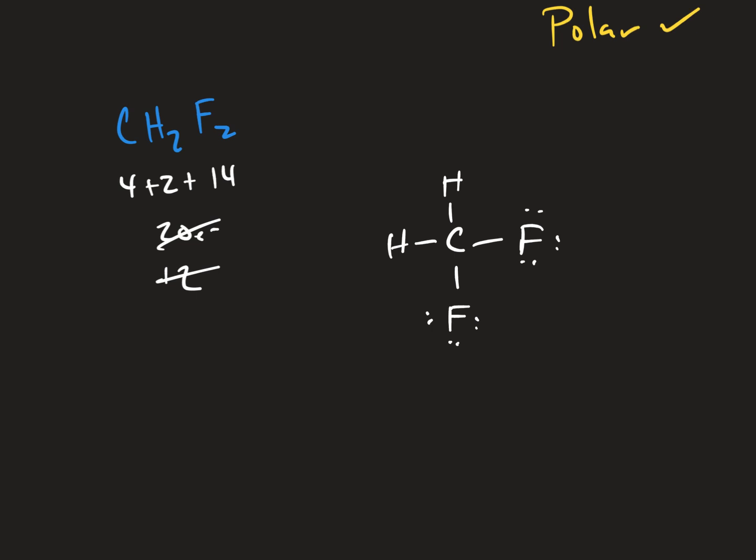Determine if the bonds are polar or nonpolar. Almost. I guess it doesn't matter if you determine if it's a polar bond or not, but we also have to determine the shape, right? I just don't want you to forget that step. That's why I have that next. So we got to know the molecular geometry, which is 4 regions. What is it? Tetrahedral. So it doesn't matter how you draw this, guys. I could draw my 2 hydrogen on that side because this thing moves around in space, right? Doesn't matter how you do it.